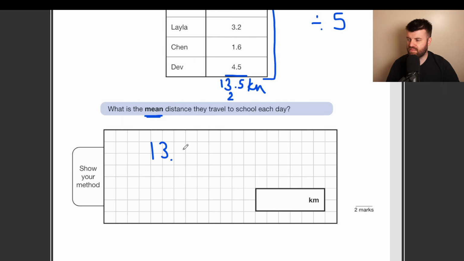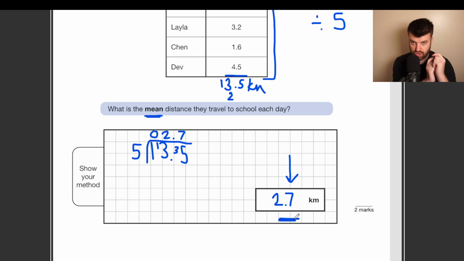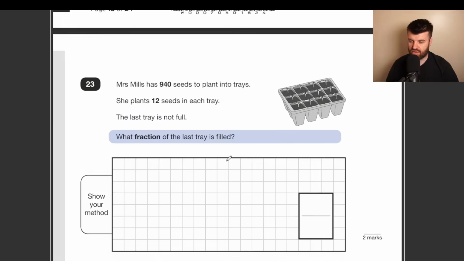Once we've got 13.5 kilometers, we're going to divide it by the 5 people we had. 5s into 1 obviously don't go. Exchange over. 5s into 13 go twice. Exchange over the 3 and put the decimal in. Really important. 5s into 35 go 7 times. The answer is 27, right? No! Lots of children might put this and get it wrong. You have to put the decimal place in. It's 2.7. Completely different answer otherwise. And you'll notice it doesn't give you any decimals in here, so it's relying on you to write that information down correctly.